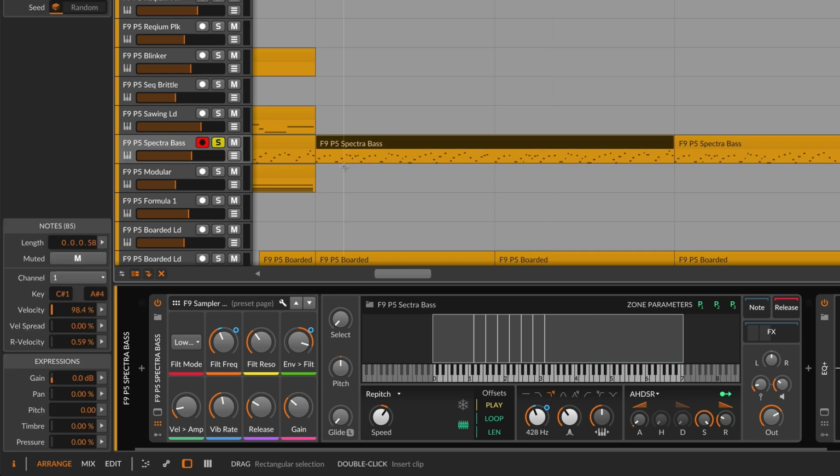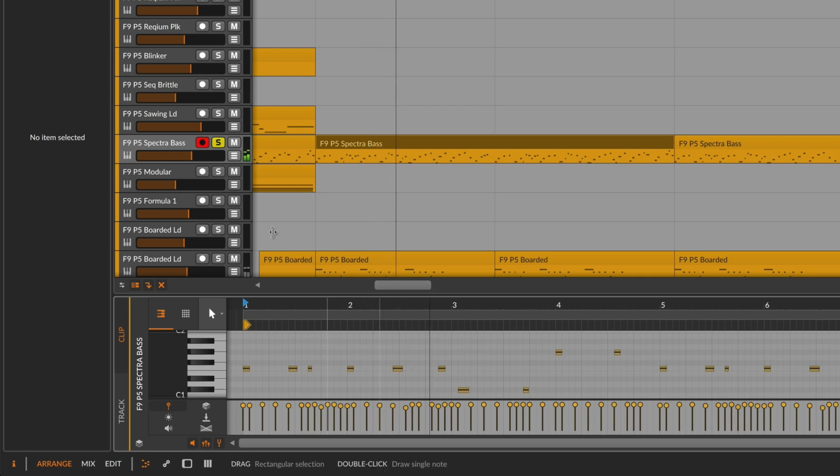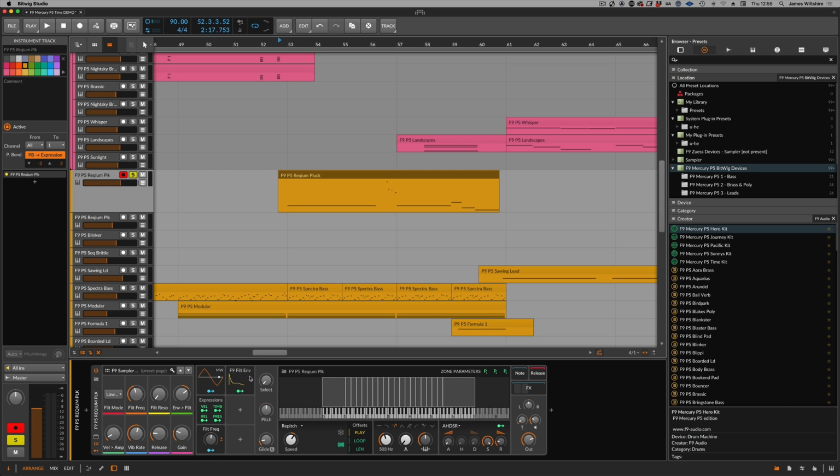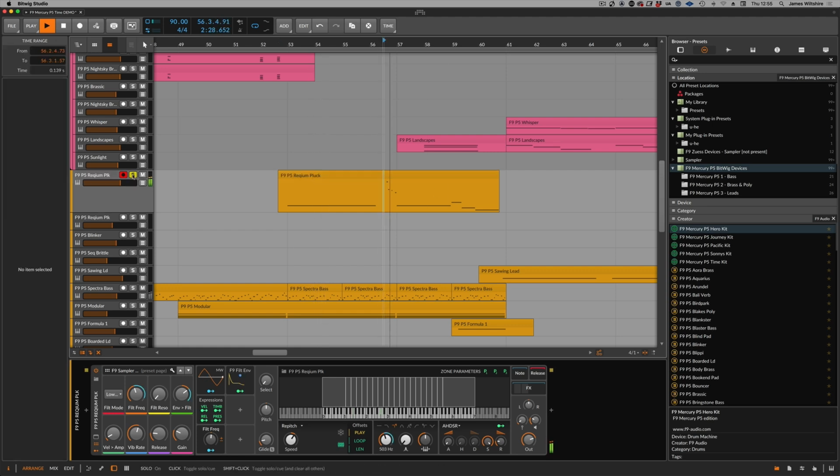And I've got this excellent patch here called Spectra Bass that's using a lot of polymod functionality on the Prophet 5 to give it this real metallic edge, and using it a bit higher up so it's almost like a lead. One thing I really love doing for these retro style productions is taking something like a pluck sound, playing it in the lower octaves and firing it into lots of reverb like this. It brings about a real sense of gravity when you're hitting those root notes.